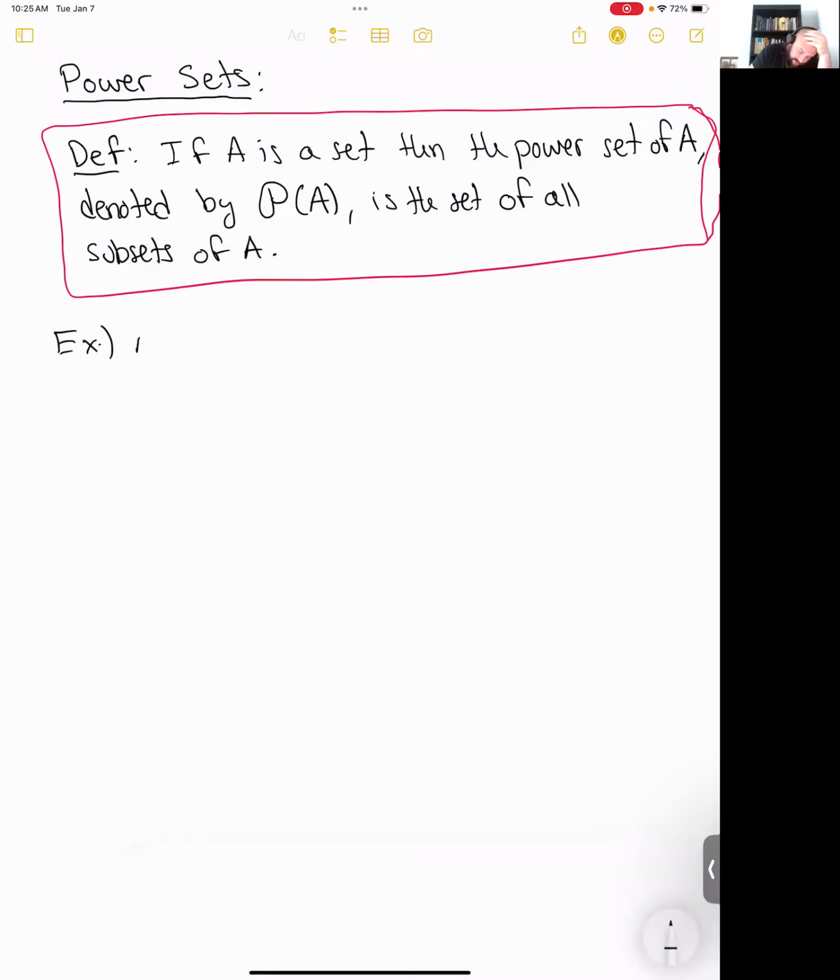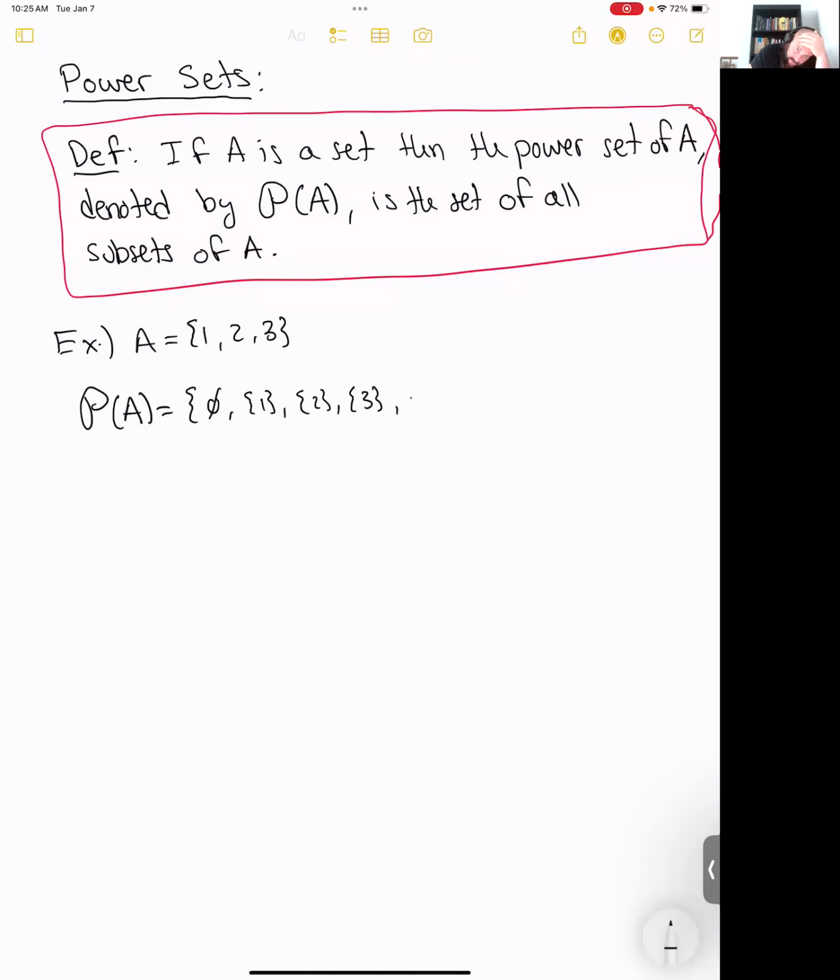But let's start with something really down to earth. So let's just say A is the set containing 3 elements. Okay, great. So now we want to compute the power set of A. Well, it's the set of all subsets, right? So first of all, the empty set is a subset. There is the singleton, so the set containing 1, the set containing 2, the set containing 3.